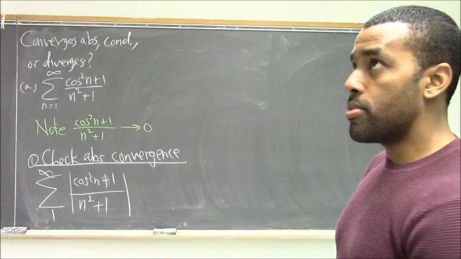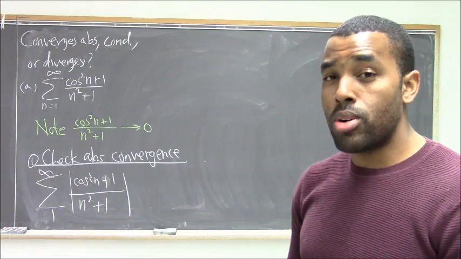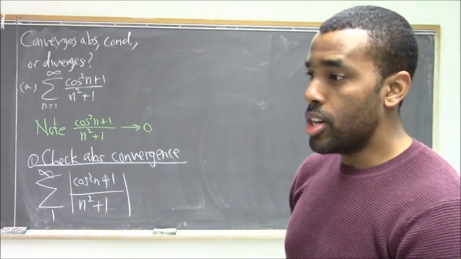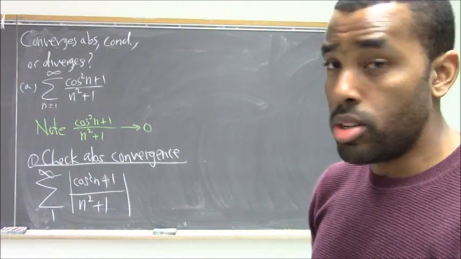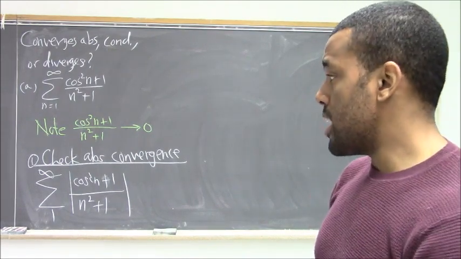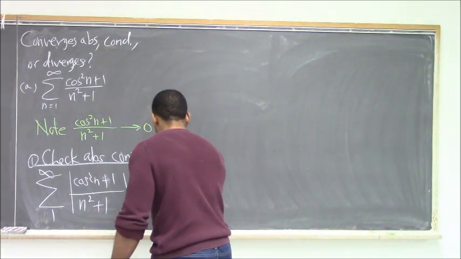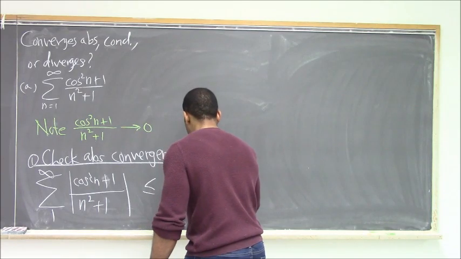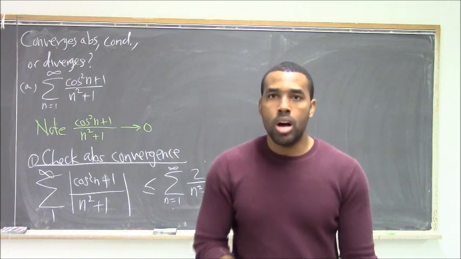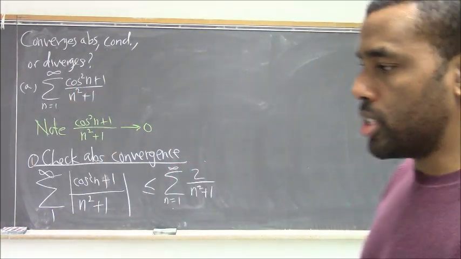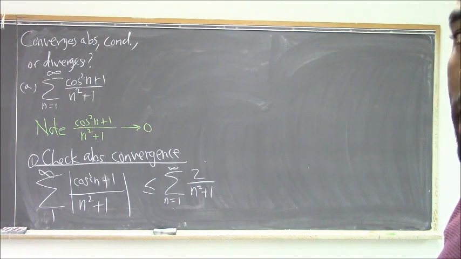What I would do is the following. It is a trig function that is now bounded by absolute values. I know how cosine deals with absolute values. Cosine in absolute value is less than or equal to 1. Cosine squared is also going to be less than or equal to 1, which means that this series here is actually less than or equal to 2 over n squared plus 1. This is a guy that fits the bill of being almost a rational function, meaning once I put him in absolute values, I can use some sort of comparison here.